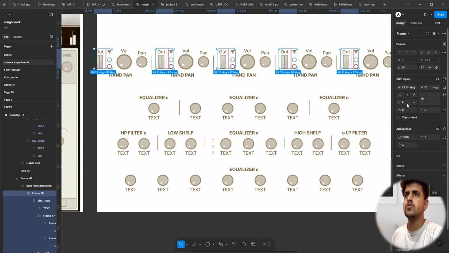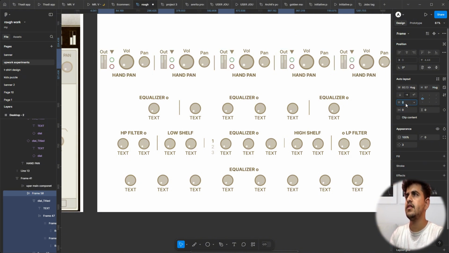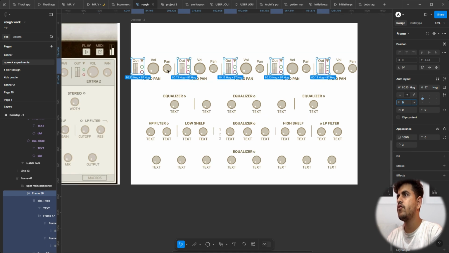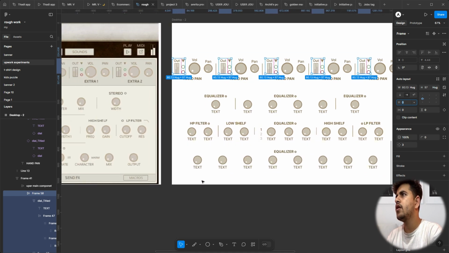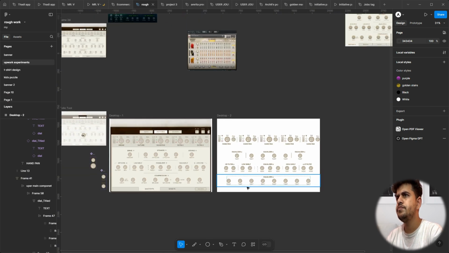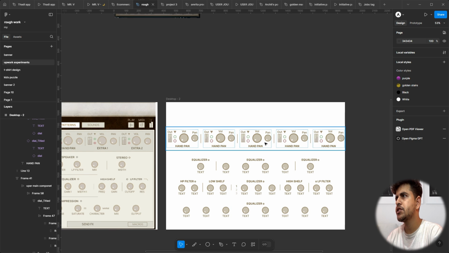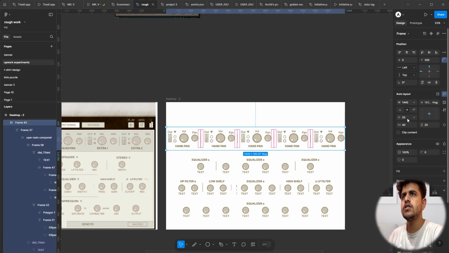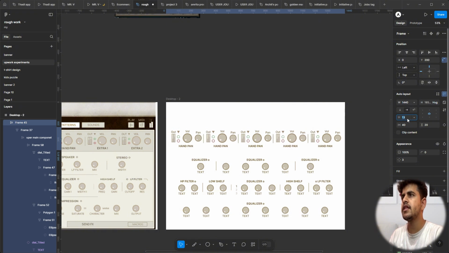Now, okay, so we will decrease spacing in this. Okay, so we did a great job. Now everything seems good. Just decrease a little bit of spacing in this.